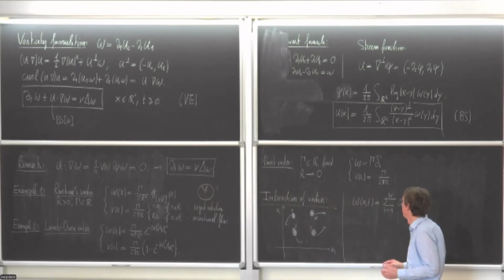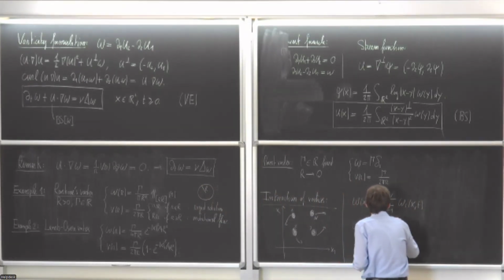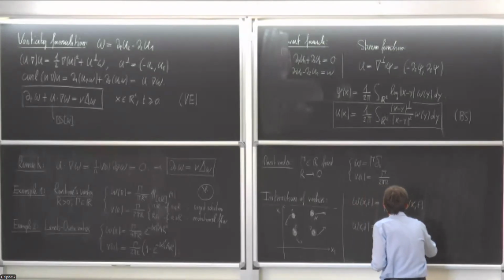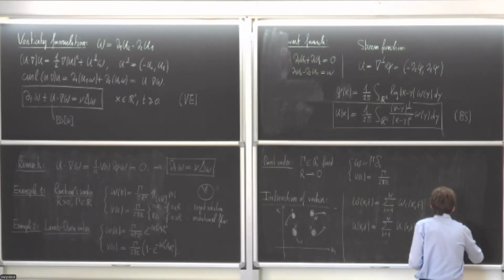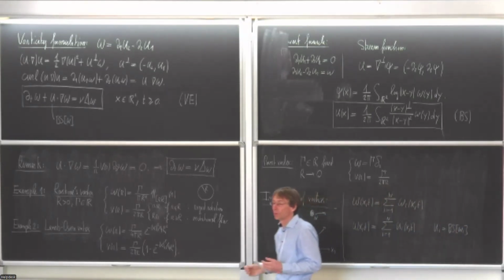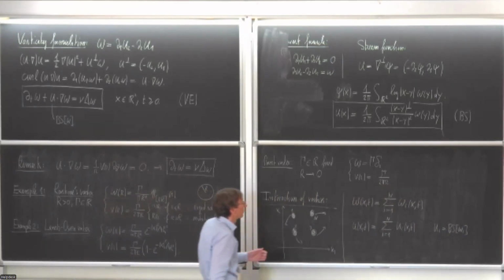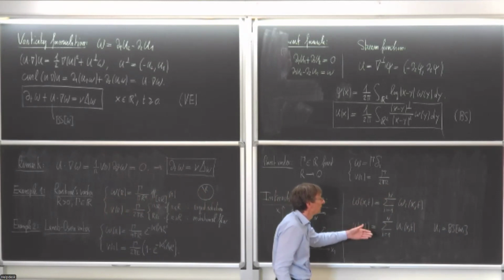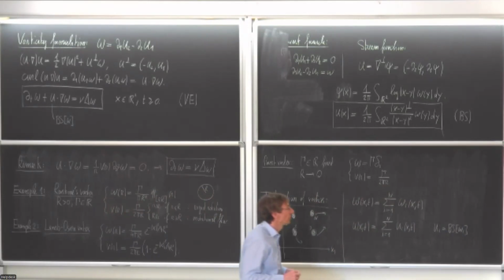Looks pretty relevant. If you do that, the velocity field u of x,t can be decomposed in a natural way as the sum from 1 to N of u_i of x,t, if you define u_i equal to the Biot-Savart law of omega_i. Of course, the Biot-Savart law is linear, so if I have a decomposition of omega into a sum of blobs, I can associate a velocity field to each blob, and then when I sum this velocity field, I recover the whole velocity field. Okay, so far so good.